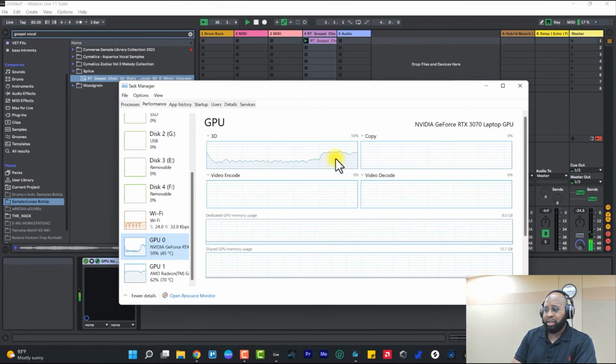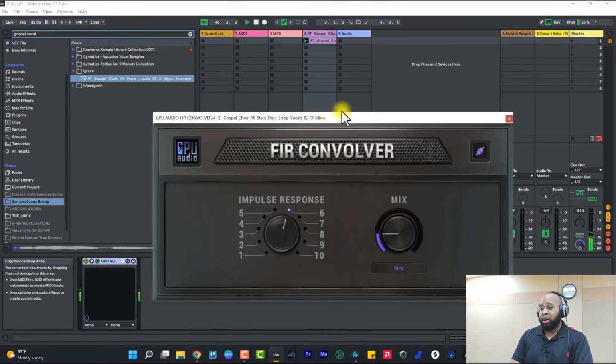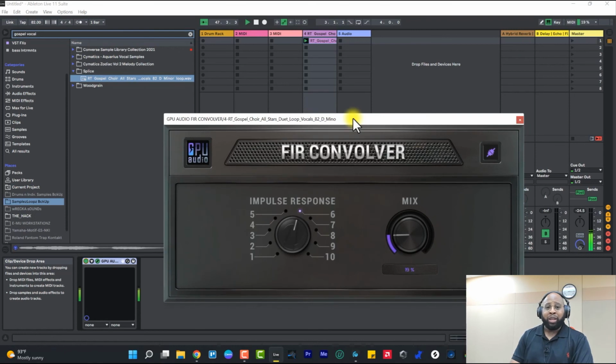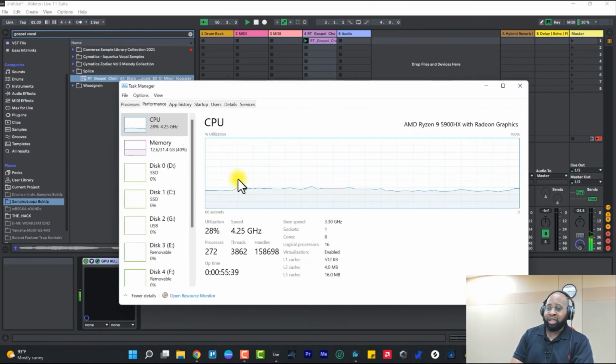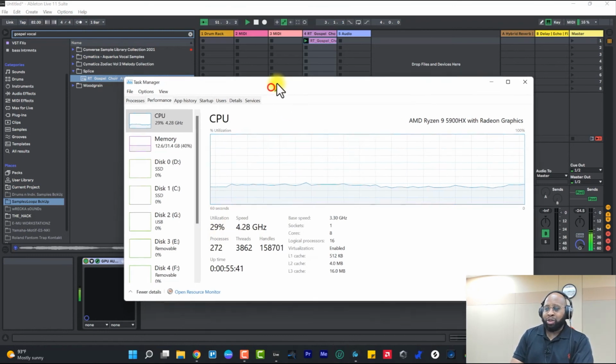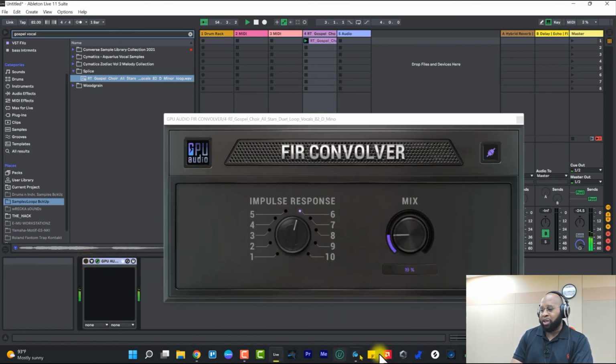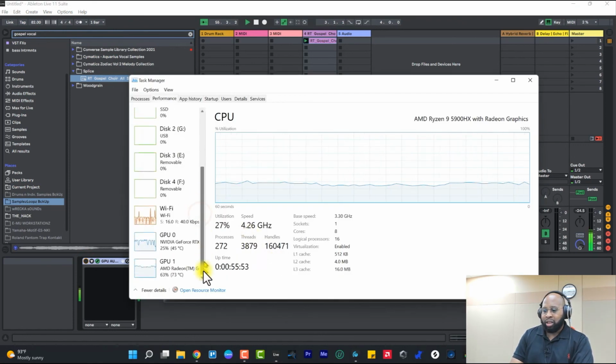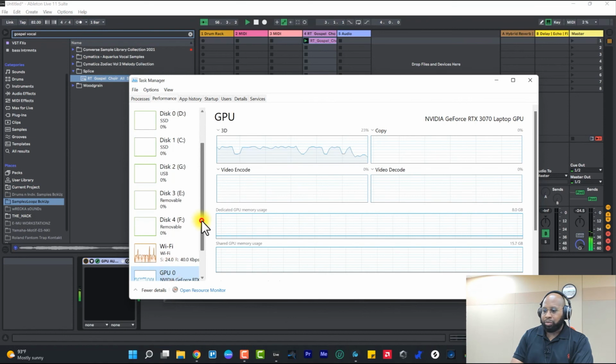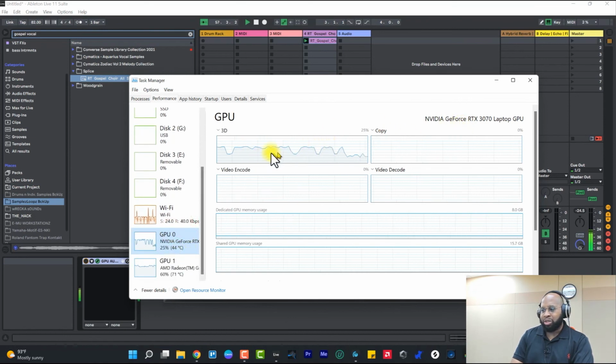at about 60%. This impulse response convolution reverb is definitely fitting the bill and proving its point that it pulls all its processing from the GPU itself. And like I said, we went to Task Manager and we proved this. Our CPU has been operating steadily at under 30%, but when we turn this off, you can go to the Task Manager and look at the NVIDIA GPU here, and you'll see a big jump from about 60% down to a little bit under 30%.